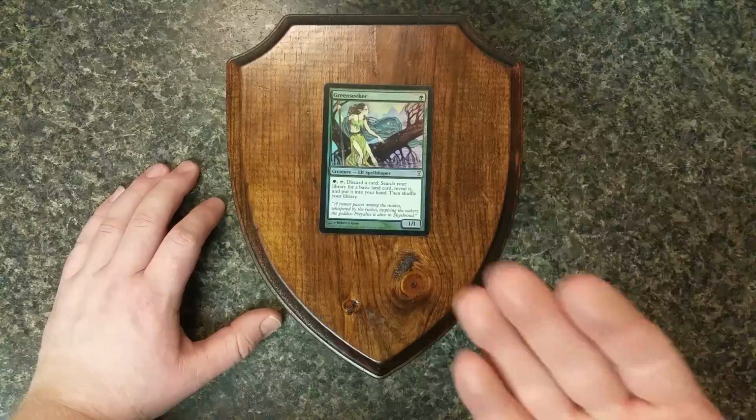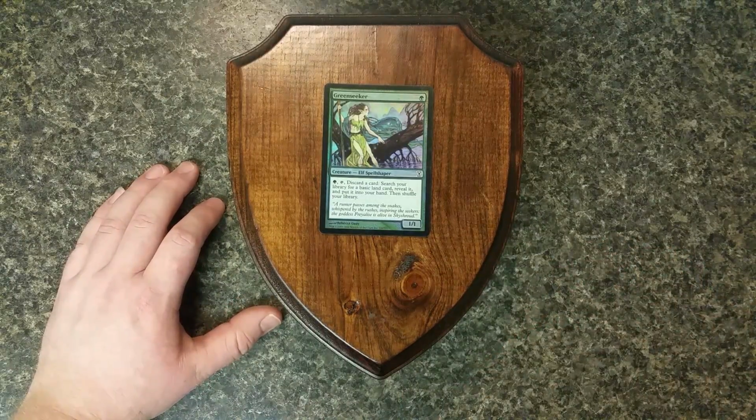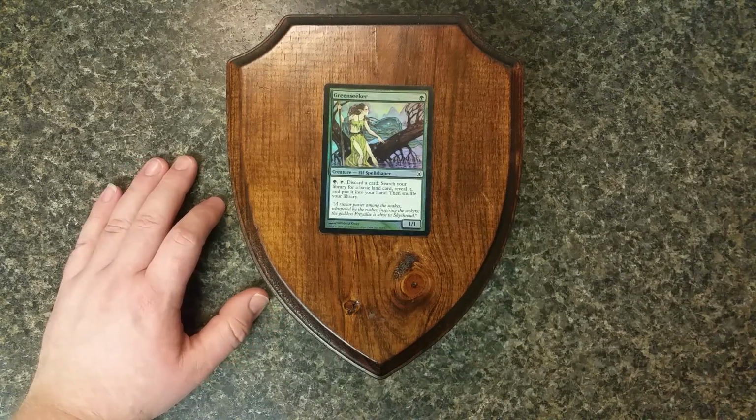And if there were cards you didn't need, that's what Greenseeker was really good at. It would shuffle your library for you. But one of the things you had to keep in mind was Greenseeker also allowed you to get your lands out of your library and essentially into play.